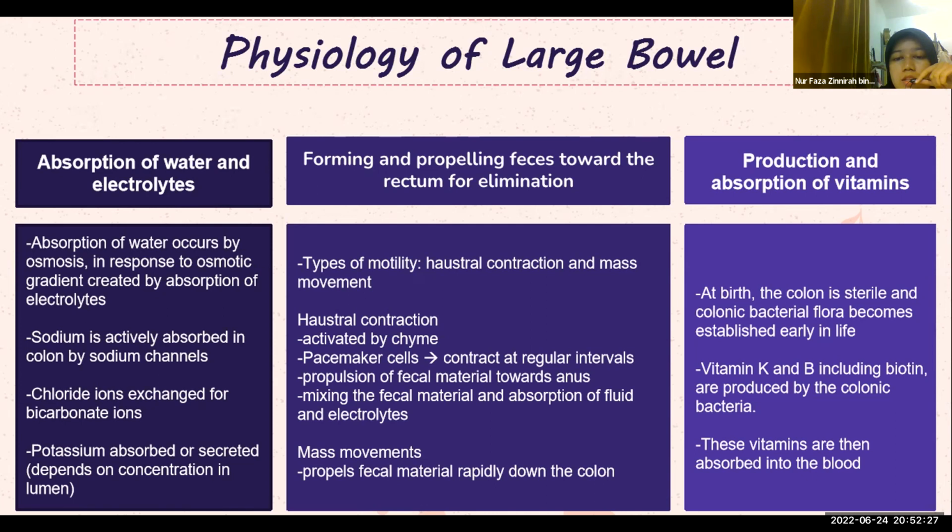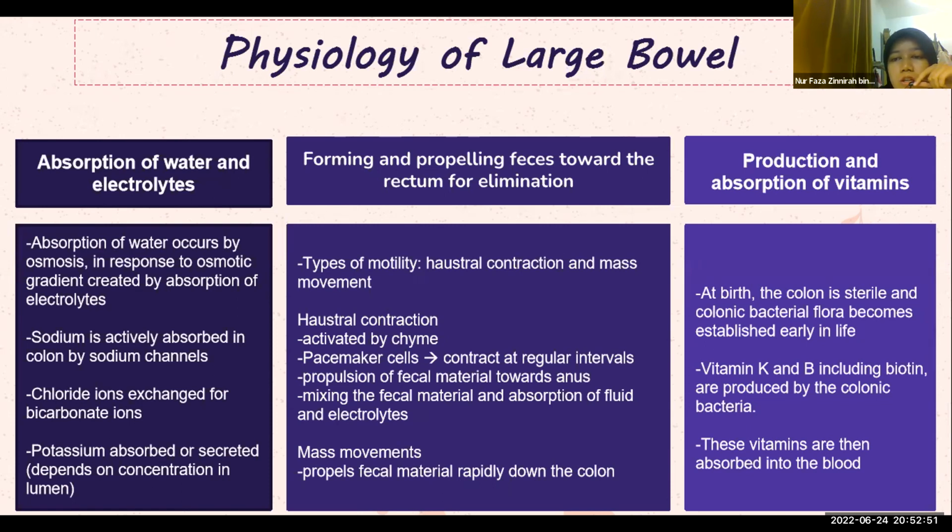The other motility is mass movement, which involves a sudden and uniform peristaltic contraction of the smooth muscle. It rapidly moves the feces into the rectum, and this results in the feeling of the urge to defecate. Besides, this contraction can be stimulated by eating. When this occurs, it is called the gastrocolic reflex.